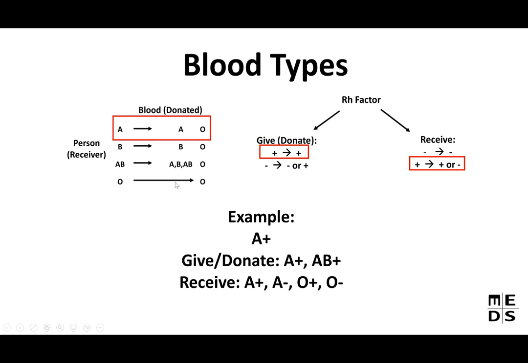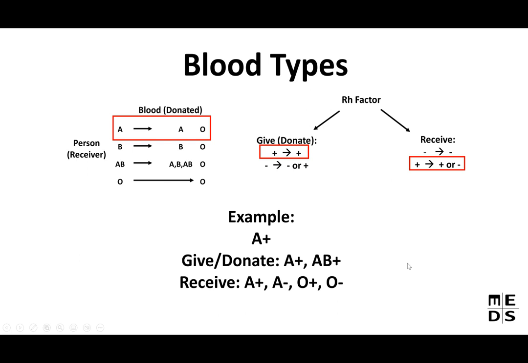And then not B, there's nothing in O. You can see here that there is an A for AB, and that's why AB is in this part, the part that you can actually give to. And if we go up here, when you're giving, the positive can only give to positive, hence why these are only positives and no negatives.